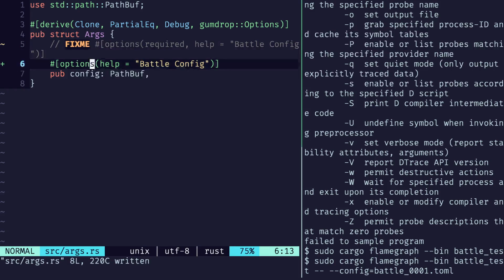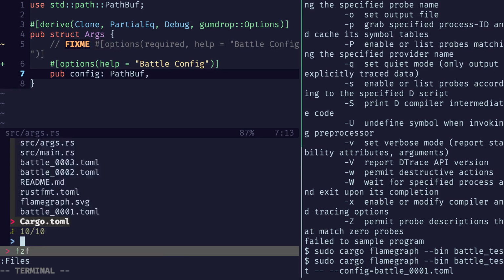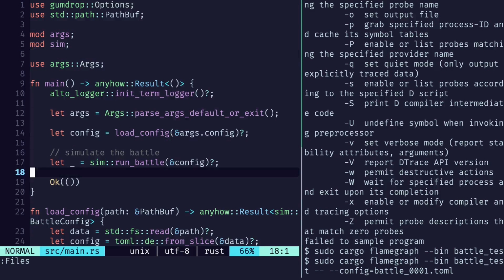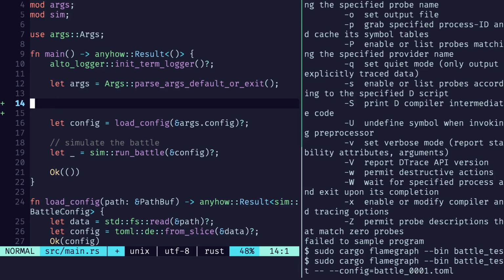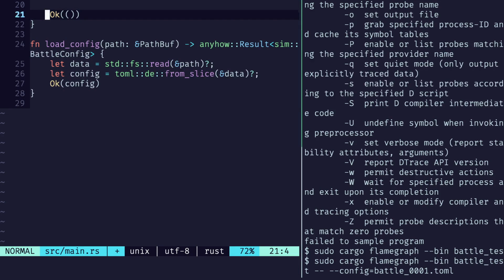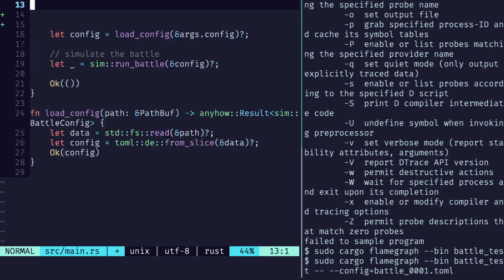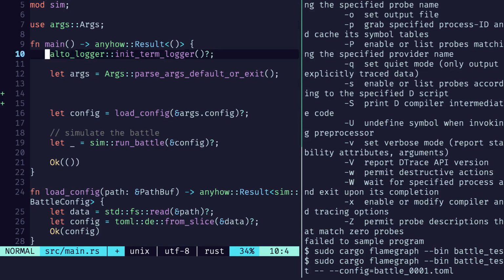There we go. Here's main, load configs. What does this do? Oh, this just reads a file. Takes a PathBuf. Okay.